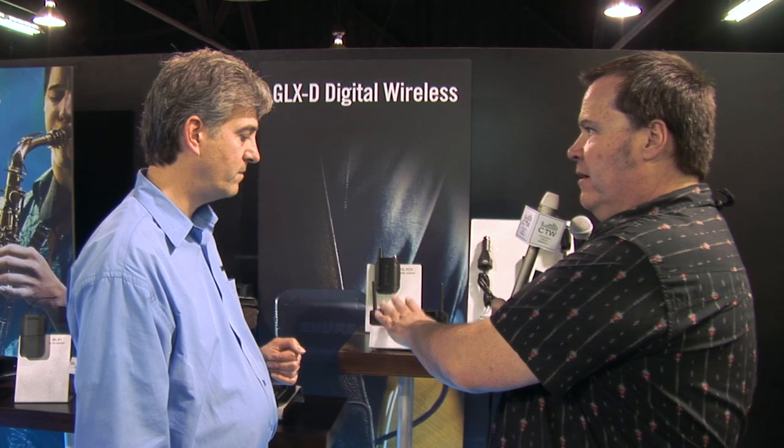As for accessories, when you buy the system you get a rechargeable battery with your transmitter. Spare batteries are available for about $30 extra. It comes with a charging cable for your USB supply, but you can also get a car charger to charge on your way to the venue or a wall charger — those are about $15 each. The digital sound quality is exceptionally clear, and the automatic frequency management means you can forget about dropouts. With rechargeability, you'll never buy batteries again. The maximum number of GLX-D units operating simultaneously is eight, depending on the configuration.